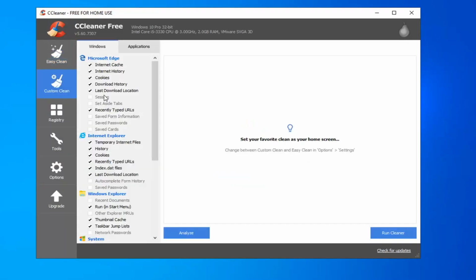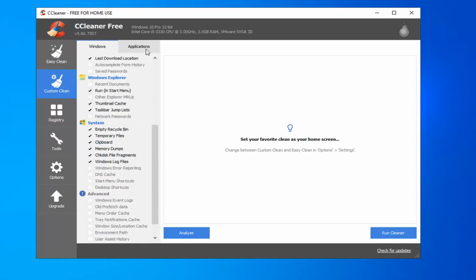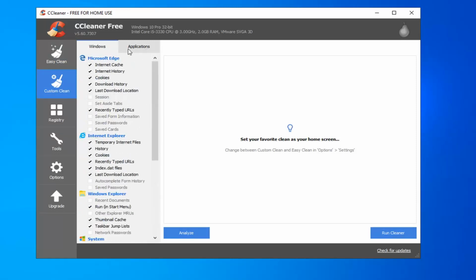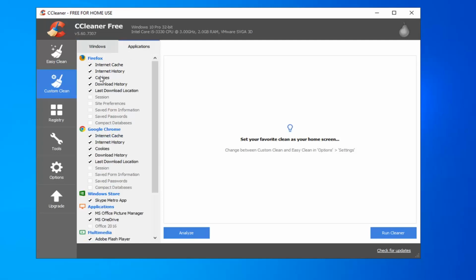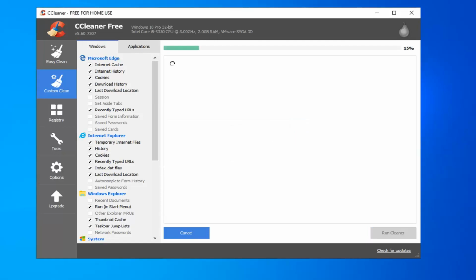Select custom clean. Please note before we run this, if you have any saved passwords or anything online, so if you have your Gmail account preferences signed in automatically, make sure you have your passwords around. This is actually cleaning out your website caches and cookies and whatnot. We're going to keep most of the stuff checked. If you want to uncheck anything, it means it won't automatically delete it. So if you want to preserve saved passwords or cookies, uncheck the option there so it won't scan for it. And then select run. The selected files will be deleted from your PC. Select continue.